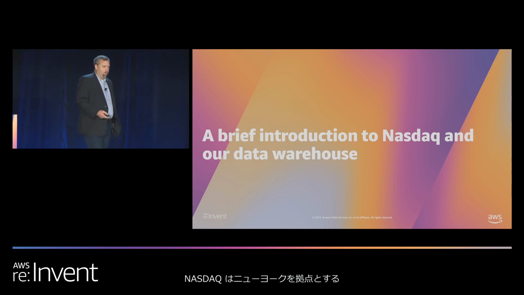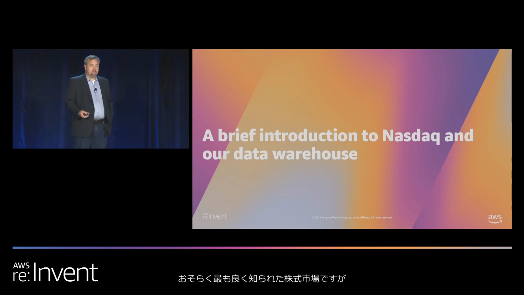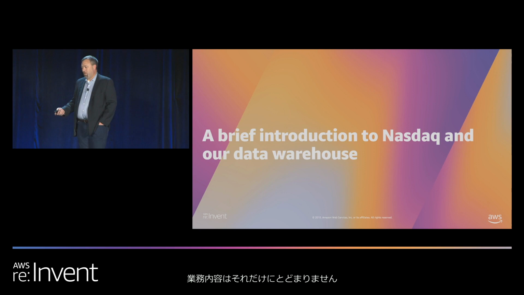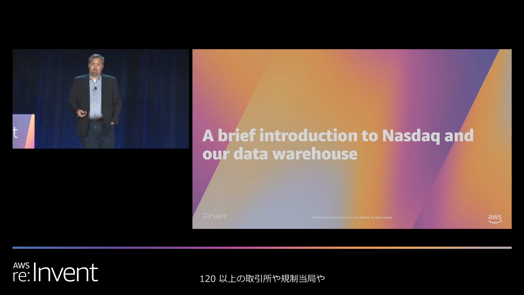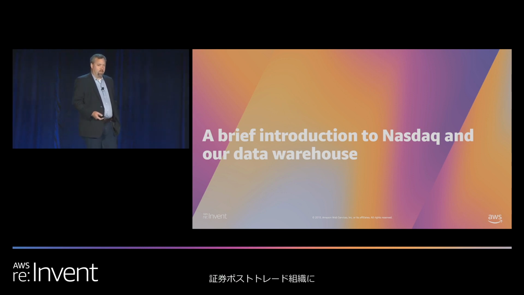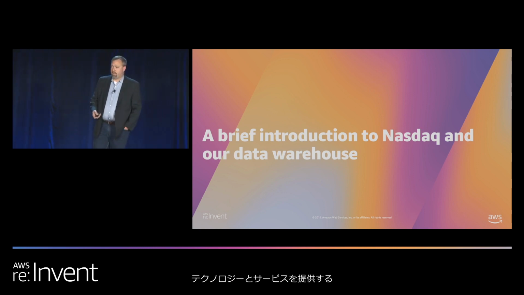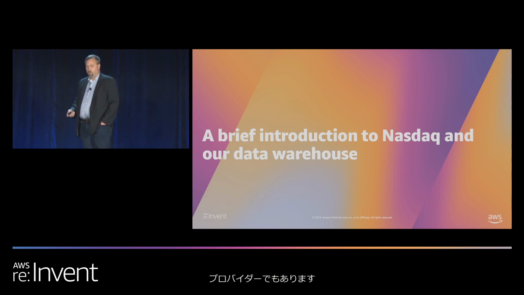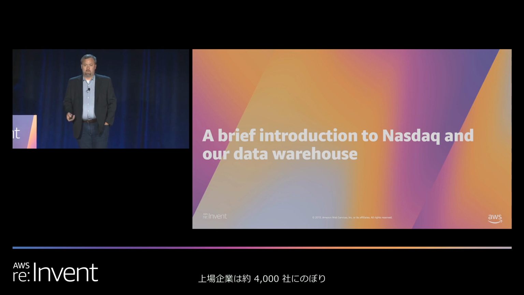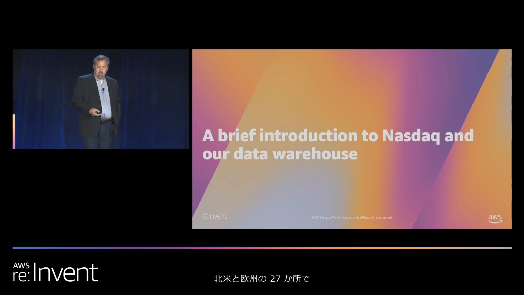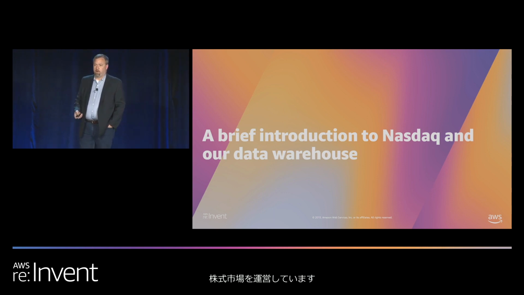So Nasdaq is probably best known for the equities exchange that we run in New York, but we do a lot more than that. Nasdaq is a technology and services provider to more than 120 different exchanges, regulators, and post-trade entities in more than 50 countries worldwide. We're the listing home to nearly 4,000 companies, and we operate 27 marketplaces across North America and Europe.